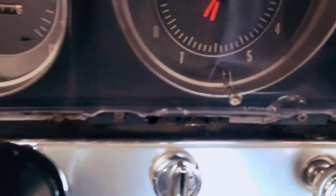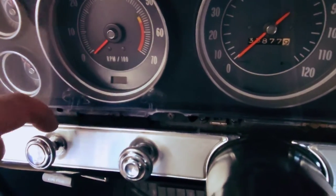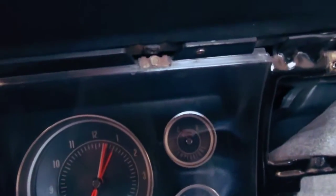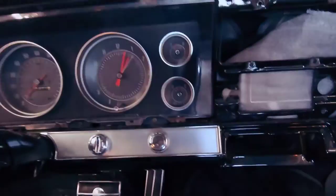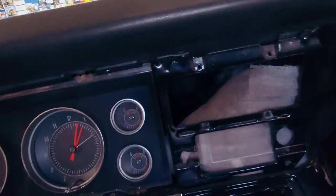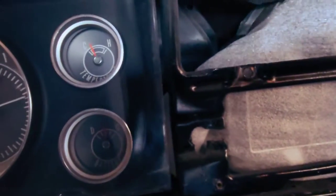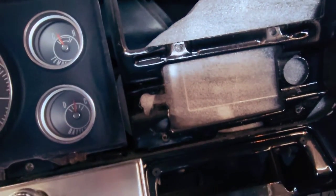Then down here across the bottom, there's these little tabs. I'll show it to you here in a second, but they go down. So you pull out from the top and then you slide it upwards to release those tabs at the bottom so you don't break them. Once you have that out, then behind there, there's the shaft radio. There's some nuts. You got to take those off. Then the radio drops back from behind.